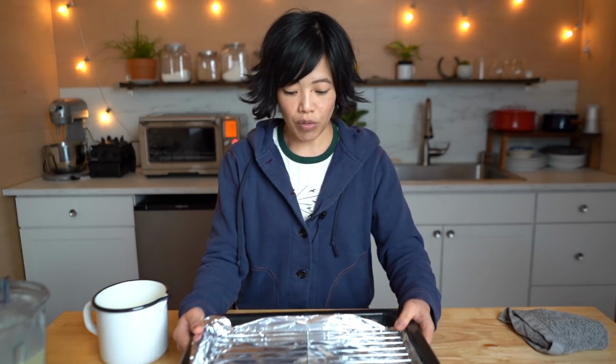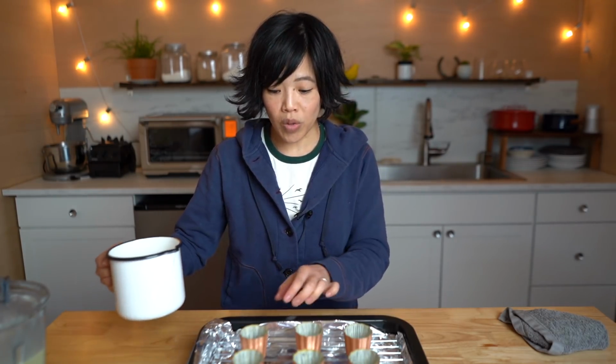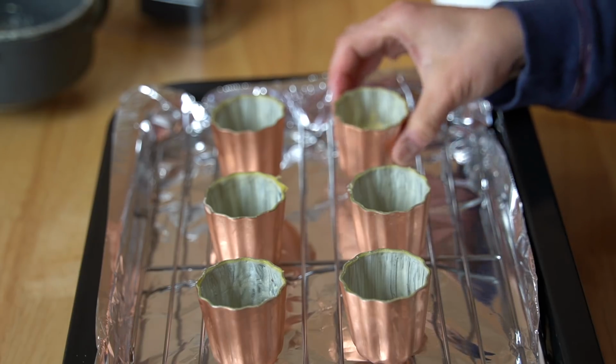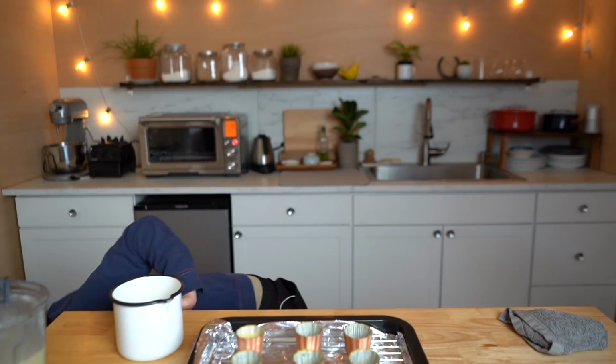I've got a baking pan lined with some foil and a rack, and we're going to place that right onto a scale. Now we're going to fill each one to 20 grams. Boop, boop, boop, boop. So I was under the impression that I had the smaller molds, but I just filled this to 24 grams and it's only halfway. I'm just going to go with 40 grams for each one and roll with that.